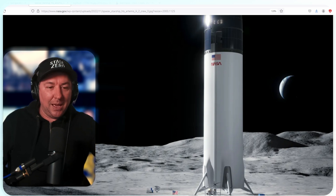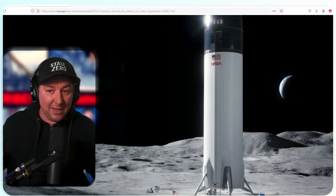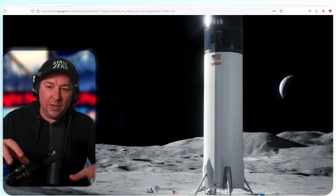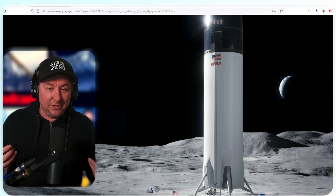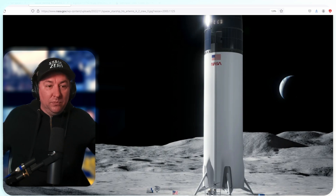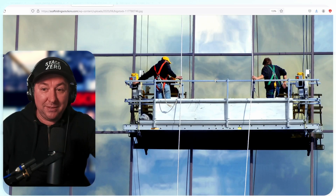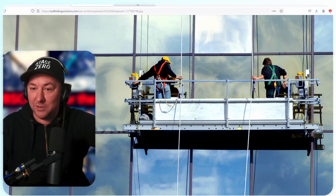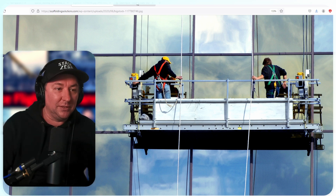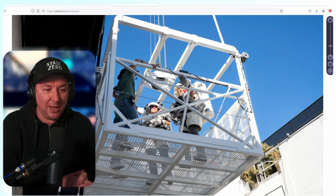They have to make sure this thing is absolutely perfect. Nothing can go wrong — if you're stuck halfway, you can't climb up. They will probably put safety precautions on the elevator and on the astronauts so they can be pulled up with a secondary system. If it's just one system and it doesn't work, these astronauts may be stranded. That's why these astronauts are out there testing it right now. These systems have been tested forever on the sides of skyscrapers in New York, Los Angeles, Chicago, and Barcelona.